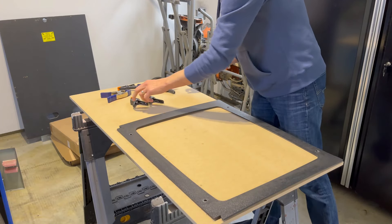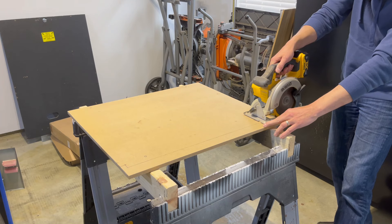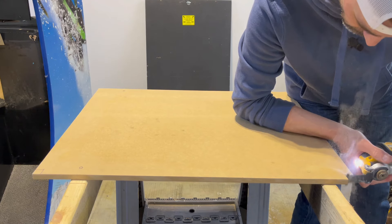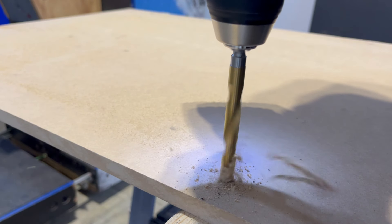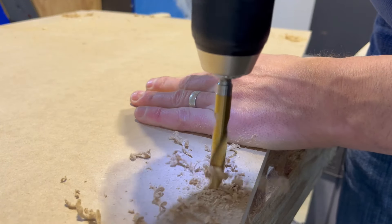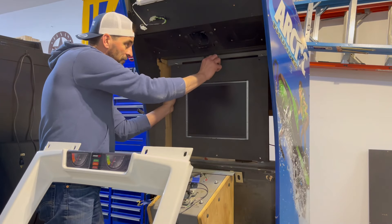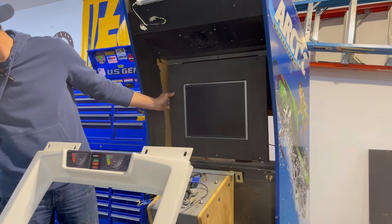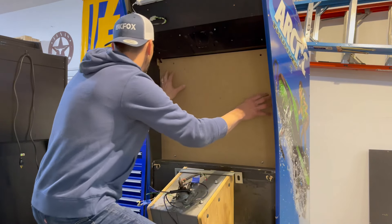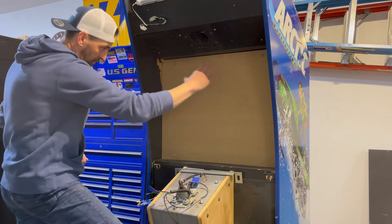Out of the way, and boom — we've got our rough cut dimension. My highly advanced mounting system: a single zip tie. Hey, works in a pinch! Like I said, if it's a little tight, that's okay. That's awesome — fills up the whole void, so that's great. What we'll do is throw a couple of nuts on, put the bezel back on, and see what our actual viewing area is.